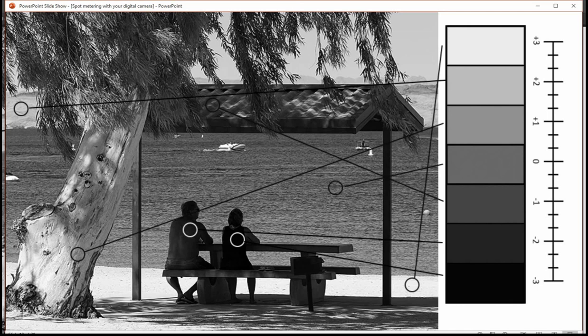You can see that I've got a number of different things here. This is very light, this is plus three. Down here is very dark, this is minus three and these all correspond to various different points. So for example this plus two over here, if we drag this across you can see that this is the same shade. And this plus one value here if we drag it across it's approximately equal to this. So the idea here with the zone system is to move around and meter off various different areas.